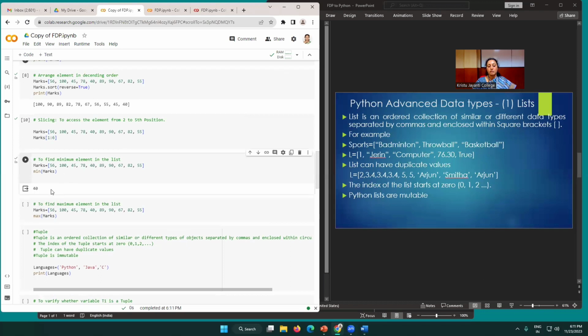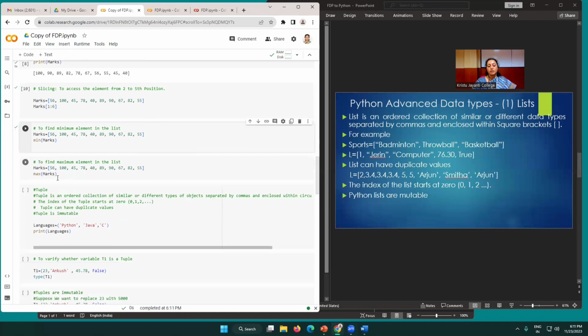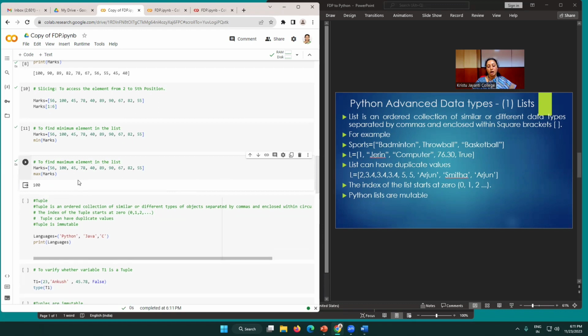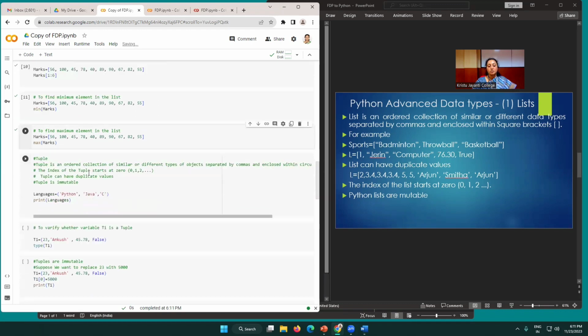When we run this code, we see that the minimum marks is 40. Similarly, to find the maximum marks, give the command max on marks. Then you can see that the output will be 100. So in this list, the maximum marks is 100.